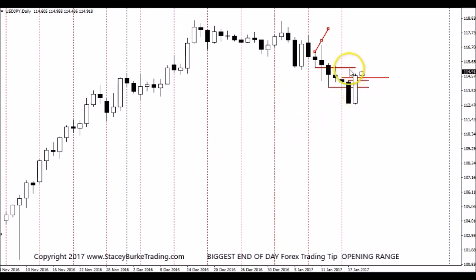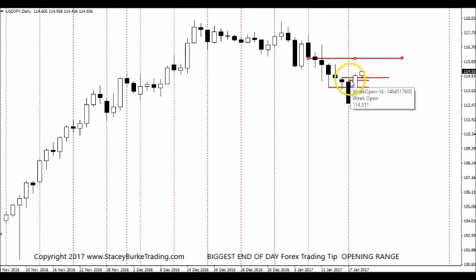Traders may see something setting up as we talk now, as we know that the market has broken out from the previous Tuesday. So we've got a point of control there. And we also have now just seen Tuesday's market close above Monday's high on the Japanese yen. So I'm looking that it will most likely retest the low at 15.95, which is 100 pips away, and we'll see what happens. Hopefully you got some value out of today's video, traders.